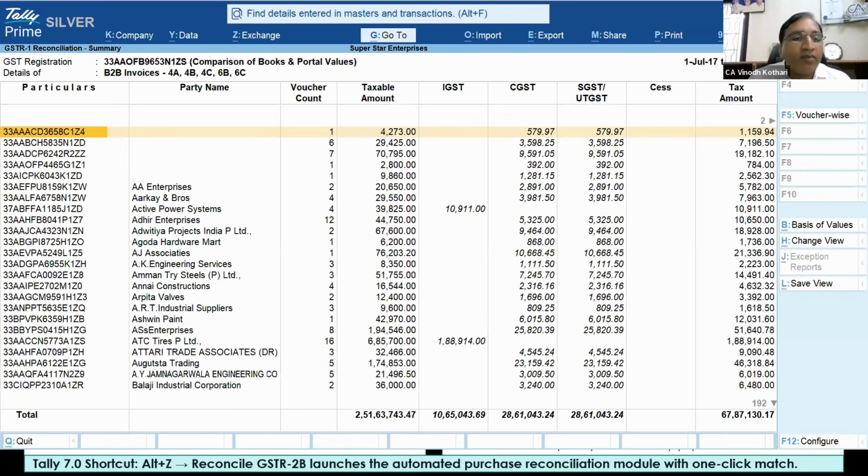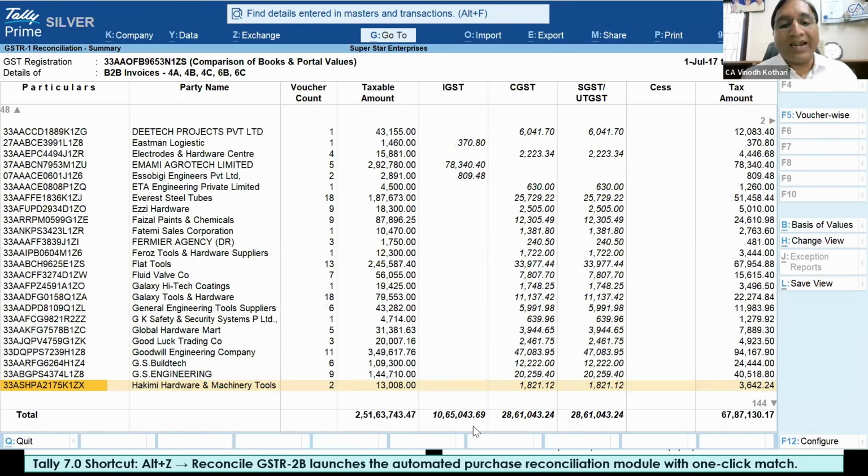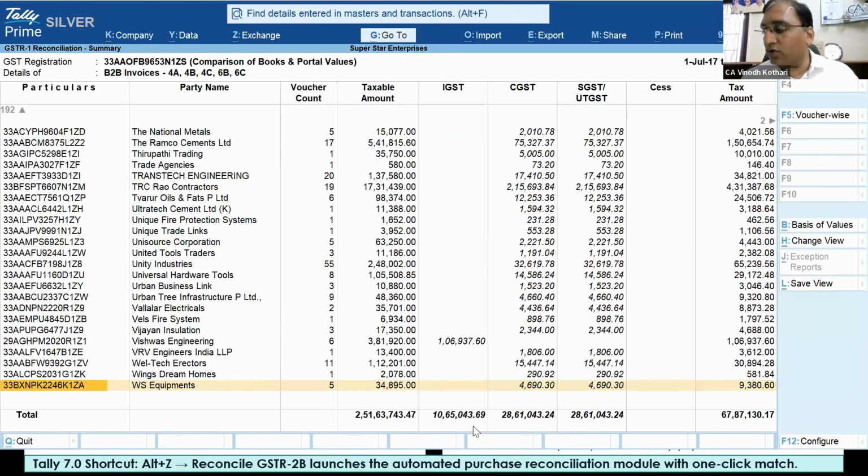In the same manner, you press here and you will get the reconciliation party-wise and GST number-wise, and in the total, as per your books and as per your GSTR1. So this way you can do your first reconciliation. Whether you are using Tally for GST filing or not, you can do this. So this is the first method of preparing and reconciling your GSTR1 for the whole year.